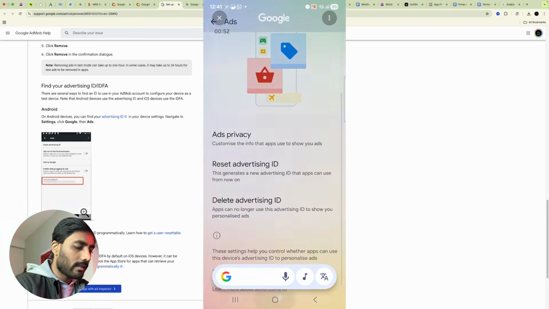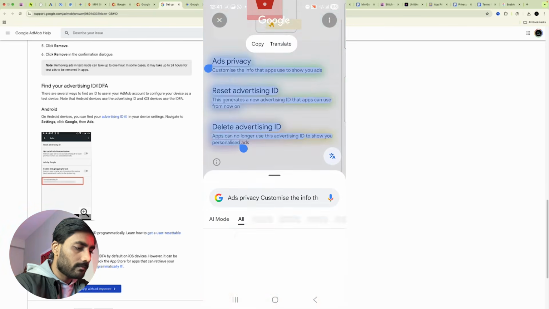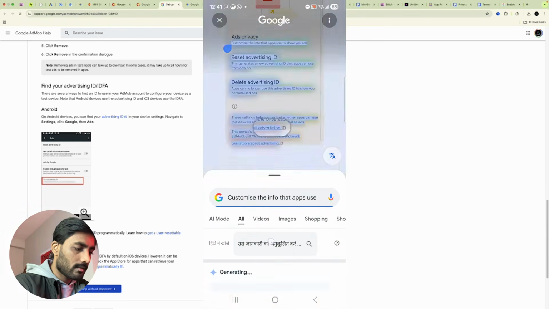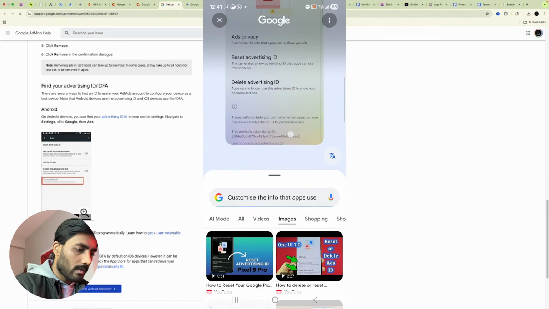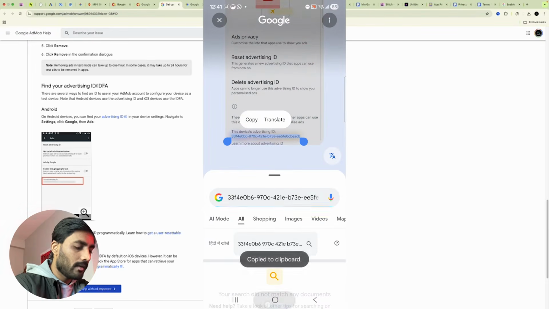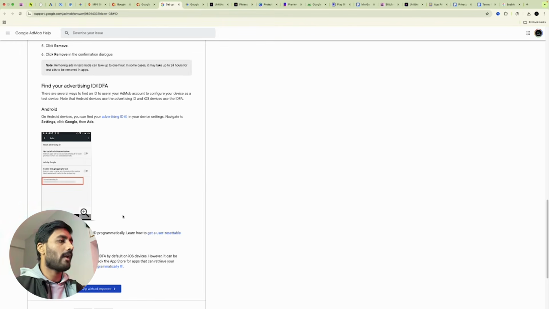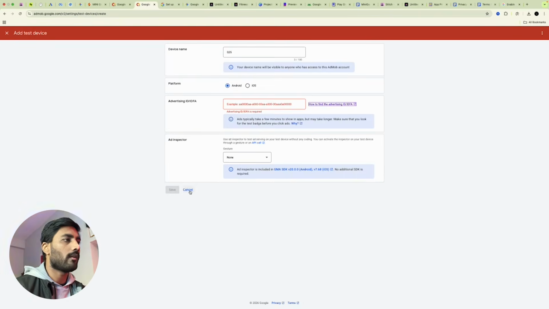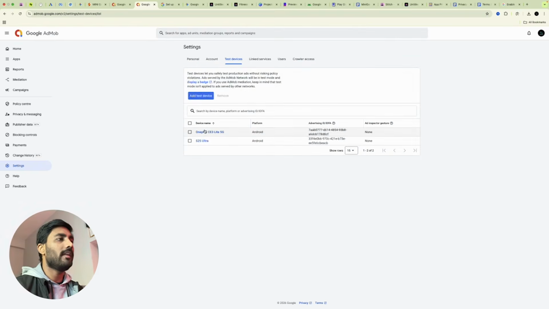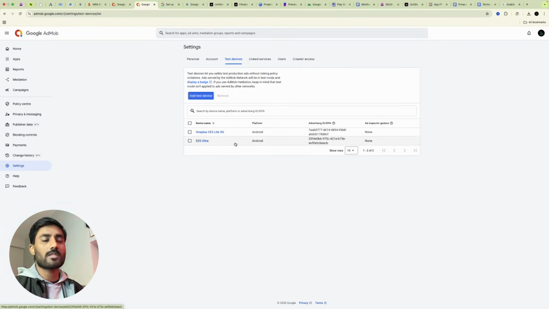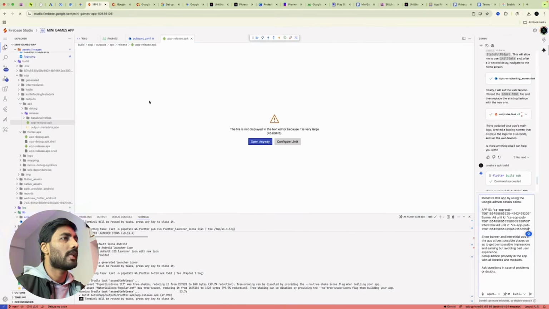So I can do it like this. I can just select my ID and then copy it and then paste it over here. So this is how you can copy your ad ID. I have copied my ad ID like this. You can copy it and then update it over here. I have already added the test IDs for the devices which I will use to test it, so that it only shows test ads on those devices. Now again, go back over here. So I've added the prompt, updated the IDs, and will share it.